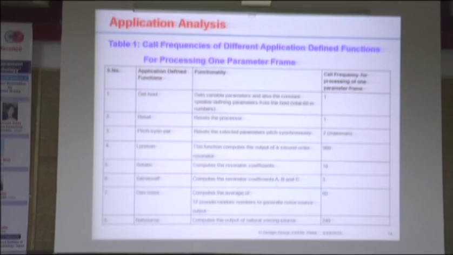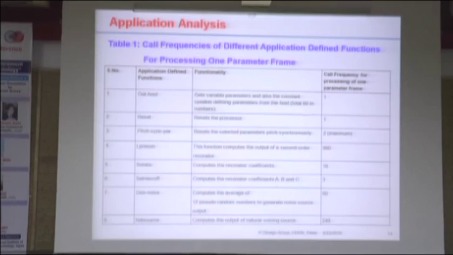So we have done the application analysis of this C code that is available with us. I'm not going into the details of all these functions. These are the functions required by this application, and you can see that the speech is processed frame by frame, just like video processing. In video processing also, images are there, and we process all those images one by one. That is why the video is visible. You process at 27 frame rates per second, so you see the video; otherwise there are no images directly. Similarly, we will do the speech processing frame by frame.